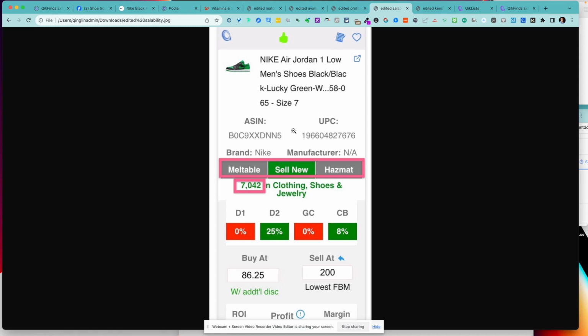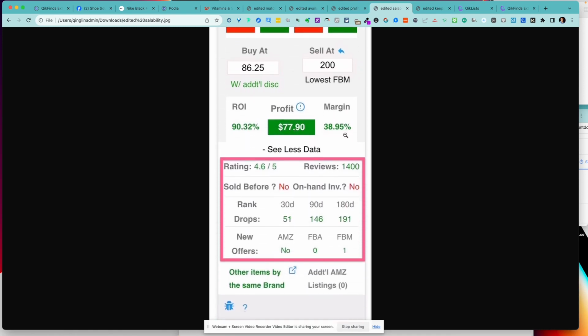The next thing that relates to sellability is how fast it sells, using the sales rank, BSR. Right now you can see in the little box, the 7,000 sales rank for shoes is very good because it's very low. That means it's moving a lot faster than those ranking above 200,000. So that's one way for you to gauge. It's one data point, not the whole picture, but one of the data points you want to consider is the sales rank. Now let's move on to the bigger box at the bottom.